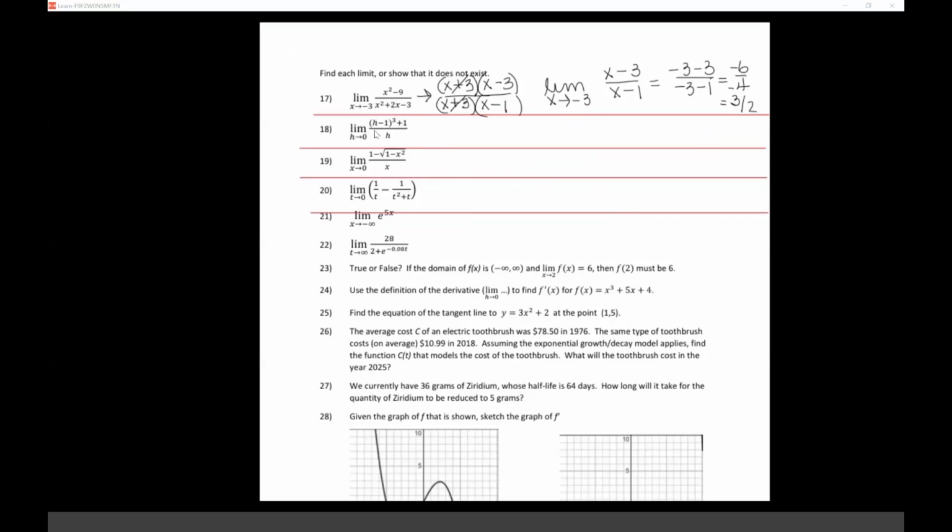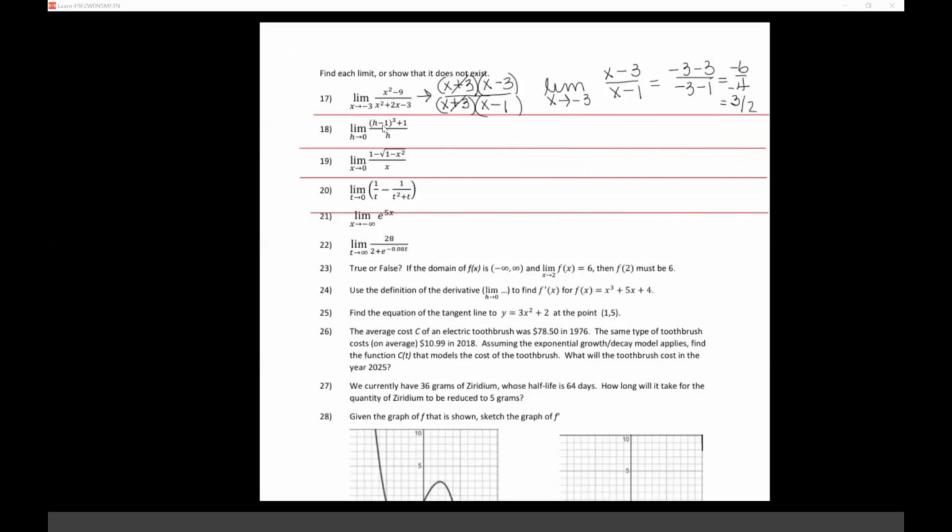Okay, so what sort of thing is this? Let's assume this is f of h, since h is my independent variable. What sort of function is this? Rational. Yeah, it's a rational function. So what's a good strategy for a rational function? What do we do up here? Factor. Yeah. Okay, so we're going to try to factor.